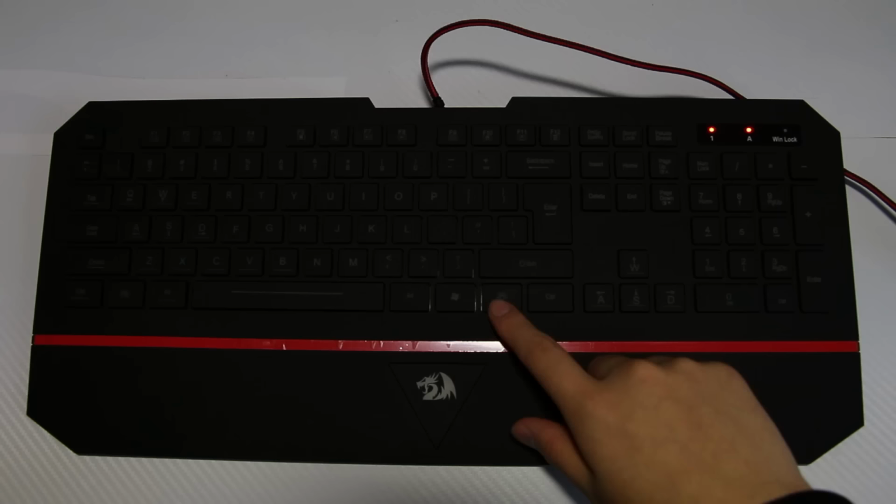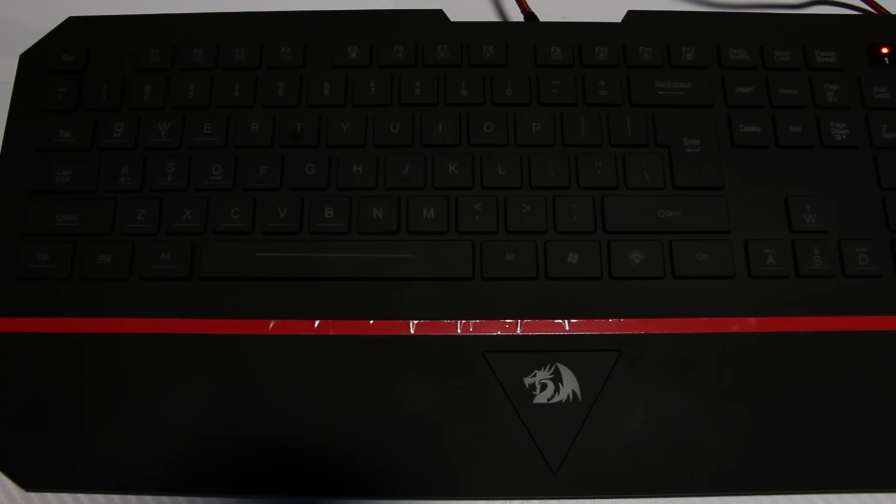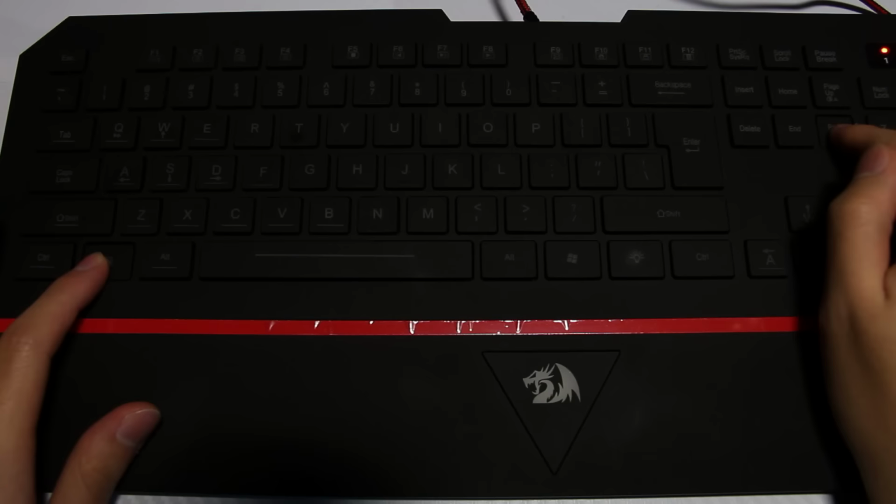As for the LEDs, they're pretty good. It's all well backlit except for the spacebar, which has a long window, but the LED is only in the middle. You can easily change the LED colors with the light button, scrolling through 7 different colors. Brightness adjustment is made by pressing function, page up, and page down. If you want to do the breathing effect, press function and the light, and it will start.